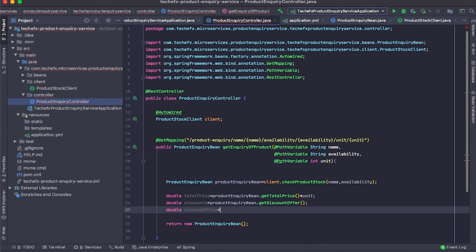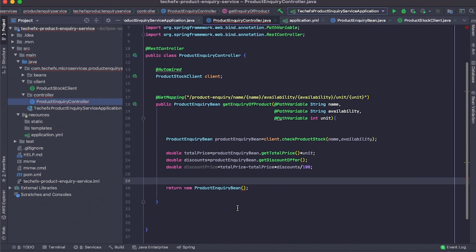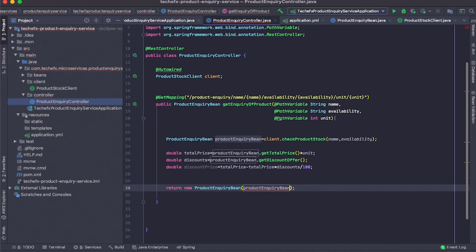Discounted price equal to, so this is what we are now calculating about the discounted price. The discounted price equals total price minus total price multiplied by the percentage to get it out from this. So now we have the total price, now we have the discounted price. Now let's set this entire value to our Java bean.